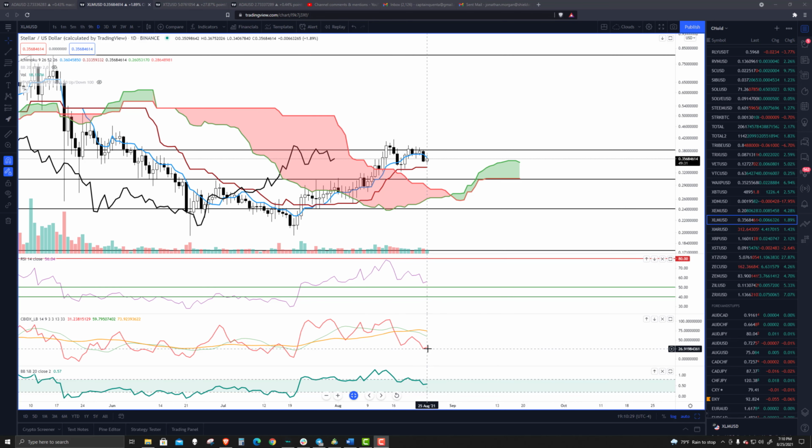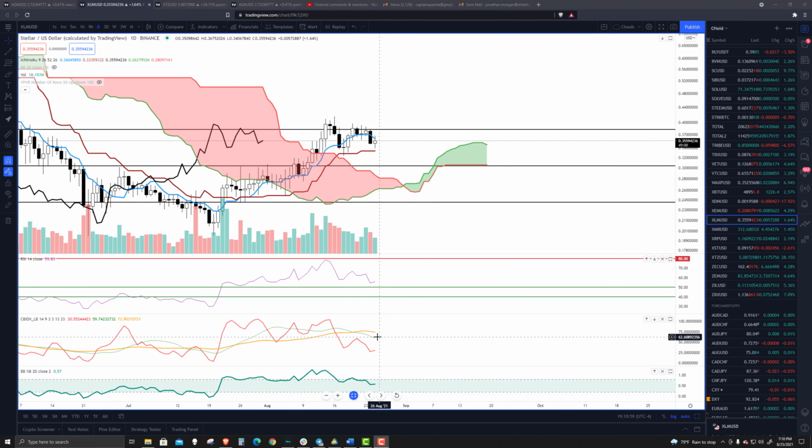We're close to the zero line in the composite index, and so the signal to me that we could probably look at going long, at least on the daily chart, is two things. First, I need to see the percent B move above 0.8. That's basically when you're starting to tag the upper parts of the Bollinger Band. And then I need to see the composite index itself, the red line, cross above at least the fast moving average of the composite index, the green moving average, that's the fast one.